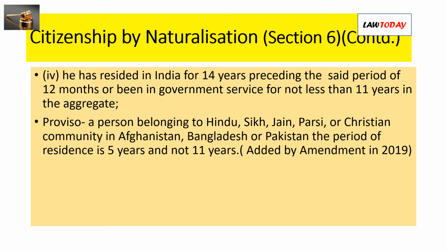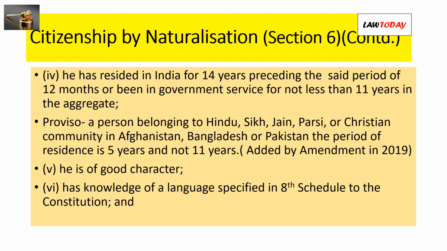There is a proviso to this provision which provides that for the person belonging to Hindu, Sikh, Buddhist, Jain, Parsi or Christian community in Afghanistan, Bangladesh or Pakistan, the aggregate period of residence or service in the Government of India shall be not less than 5 years and not 11 years. This proviso was added to the Act in 2019. Next condition is that he is of good character. Next, that he has an adequate knowledge of a language specified in the 8th schedule to the Constitution.